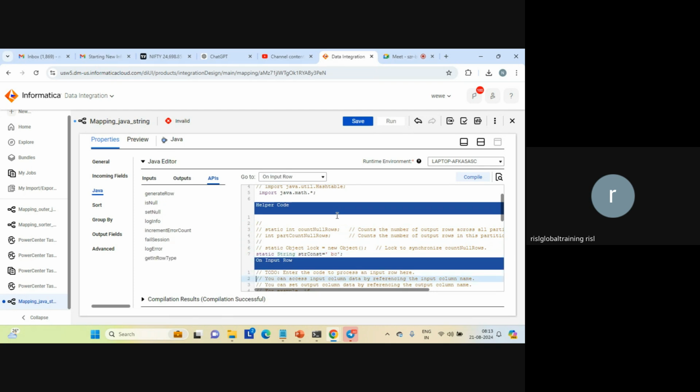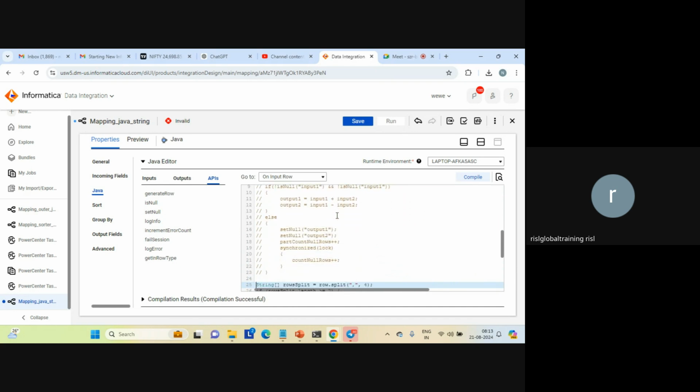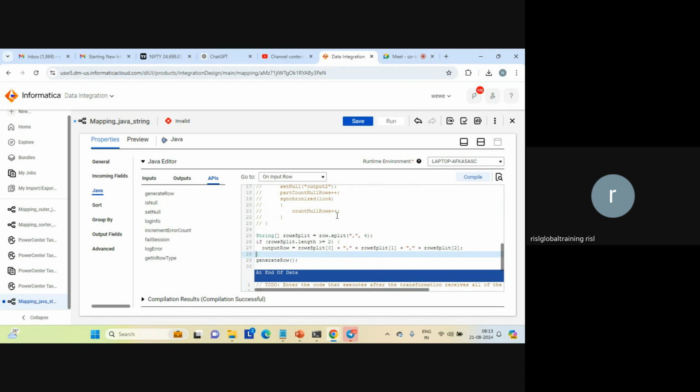Now let us say we need to make use of it within this input row. That's where we add logic, right? You can just add it here, which is the str const, right? So you can just put it here. Insert. So here we can just add a plus followed by str const.